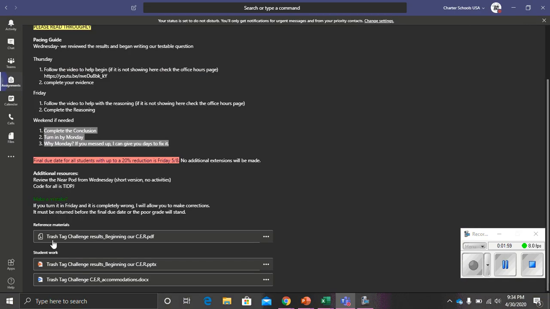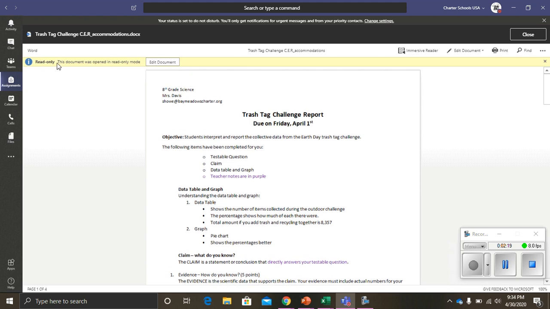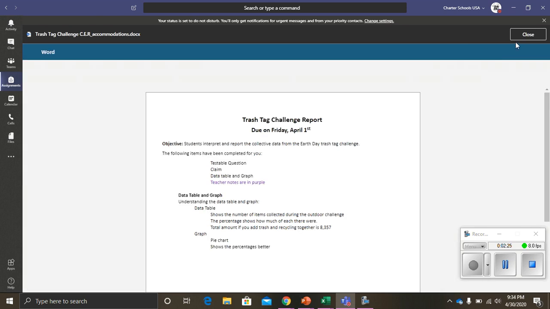All right, so here's where you actually do your assignment, is this Word document. Even if you don't have Word, you can still use it and not have to download anything. It should open up on all devices. Okay, so you click it. Now it's going to say, all right, well, I want to work on it. I can't. What do I do? If you start trying to do this, it's going to say edit document. Or you can come over here.